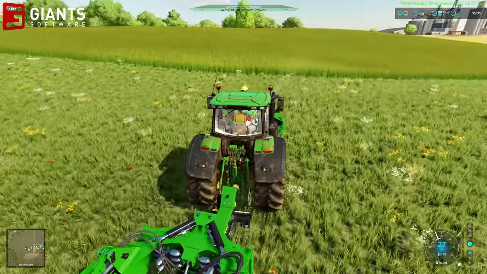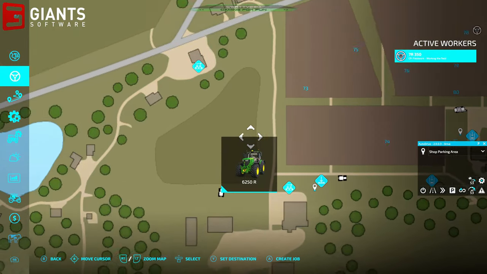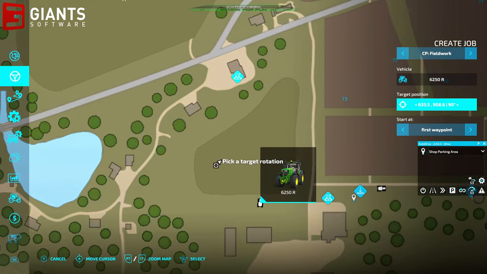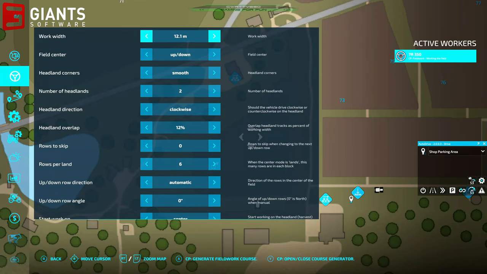So the grass field needs to be mowed. Let's set up a course for mowing. So we're going to create a job. Again, we're going to do course play, field work, target position. There, and maybe like that. Open and close course. So working width, we know that needs to come down.